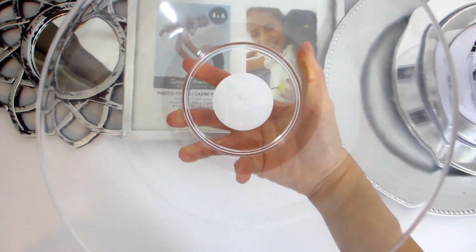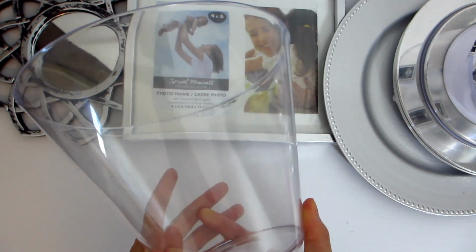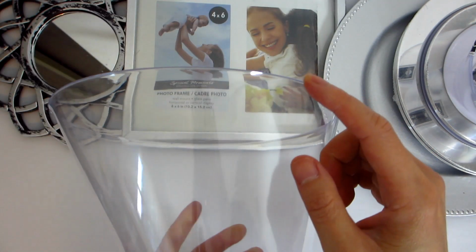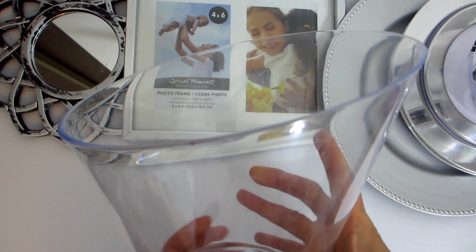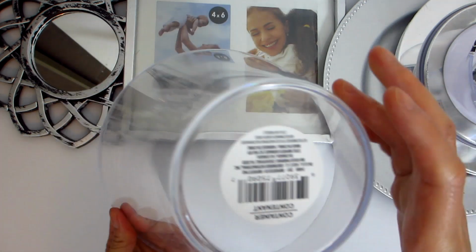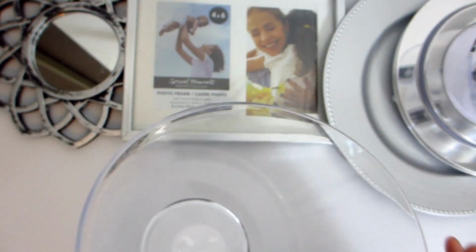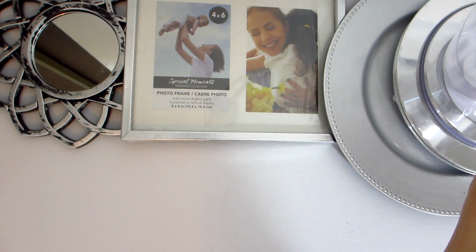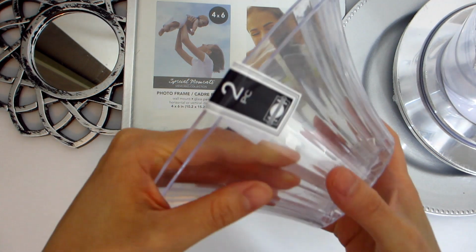Then I saw this really large plastic bowl, clear again, and this has a curve to the rim, so a very unique design. And for this one, I actually already came up with a home decor piece. I have already done something with this bowl, so if you'd like to see that DIY video, check in the section below and I'll include the link.